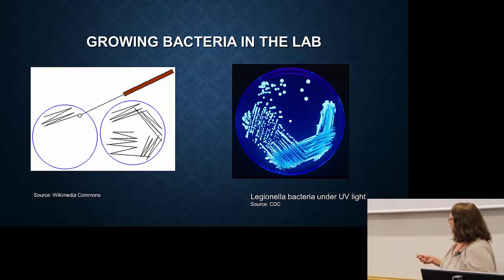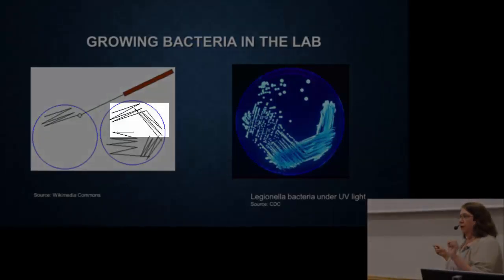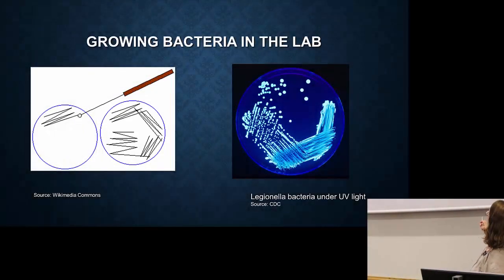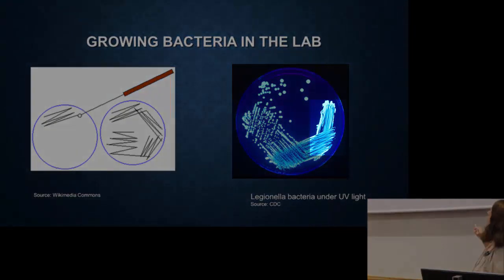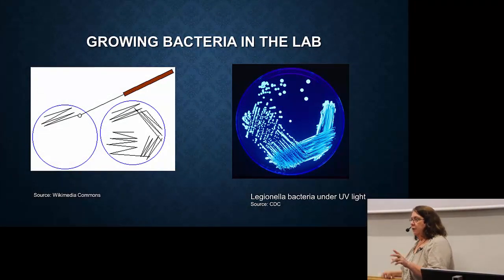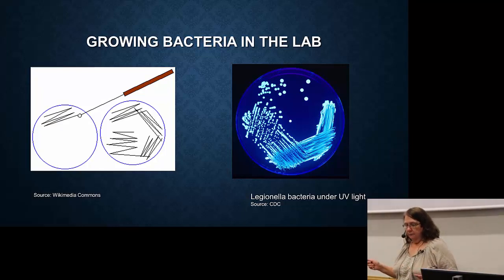And to do that, I streak them on the plate using a loop. Streak them here, and then sterilize the loop, or take a new one, and streak through the initial one, take a new one, or a sterilized one, streak again, and streak again. What happens then is I'm diluting out the bacteria as we go along. So I start out with a lot of bacteria, and here very few. Each of those little colonies, they're called, started with one bacteria. So in a typical experiment with E. coli, I would leave this overnight, and I would see the next day very visible colonies containing one bacteria that grew up into about 1 million or 10 million. So that's one way we work with bacteria in the lab.